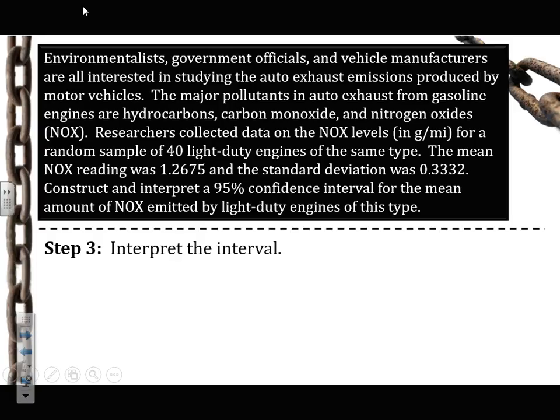Now, just to review then, on the homework or on a quiz or a test, if you were using your calculator to calculate or construct the interval, you would need to tell me that you used the t interval. You would have to tell me that you chose the option for stats. Tell me what you plugged in for x bar, what you plugged in for Sx, what you plugged in for n, what you plugged in for confidence level. Okay? So you need to tell me everything that you plugged in basically like a list format if you want to. Okay? So T interval, we plugged in stats, so we gave x bar, Sx, n, confidence level.